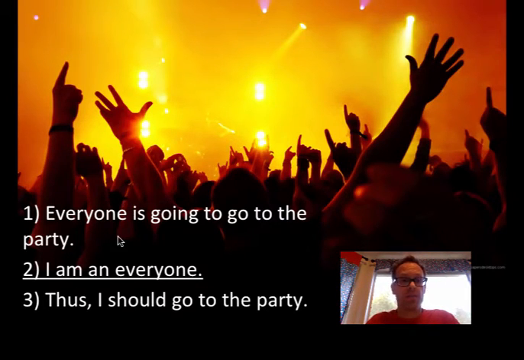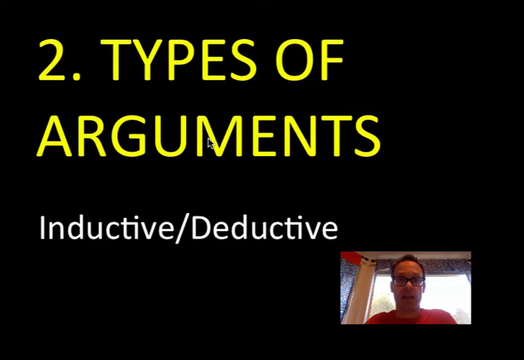Now notice here that what I'm trying to do is I'm trying to get them to accept that 1 and 2 support 3. It's not a question of just yelling at someone. It's a question of an argument having a certain structure. If you have the right structure, then that makes your point more forceful. It carries more weight. Okay, there are two types of arguments that we're going to consider: inductive arguments and deductive arguments, or induction and deduction. I'll use the adjective and the noun sort of interchangeably there.